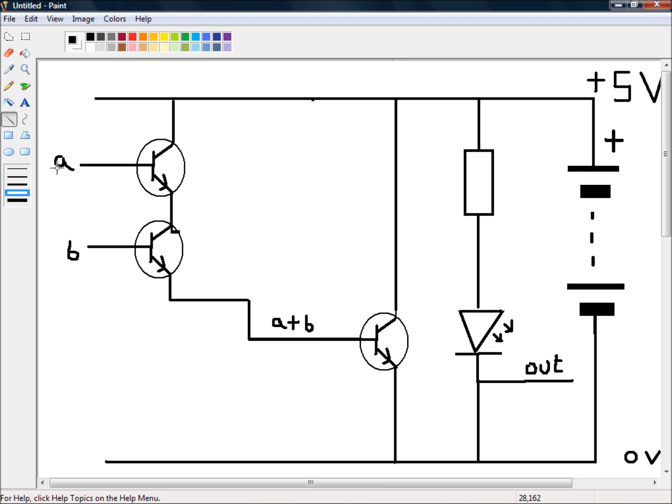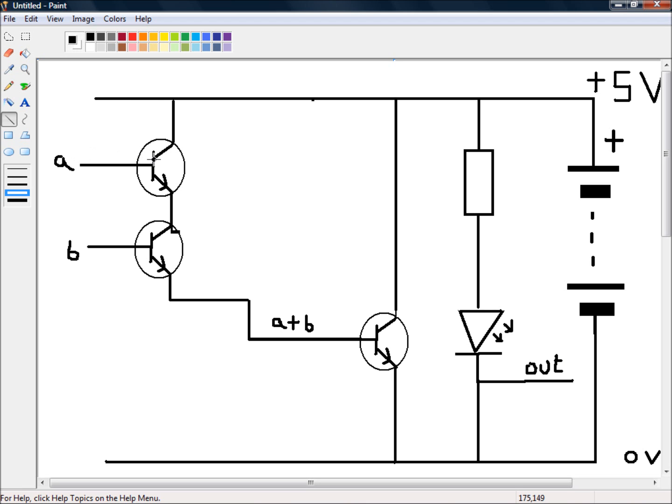In this case, only if there is a current going in here and a current going in here will the current be able to travel down here. If there's no current here, the current is stopped here, and therefore it has to come down here and put an output on. If this one has a current going in and this one has a current going in, then and only then can the current go through both of these and through this one, opening this one, allowing the current to come down here, and therefore there will be no current coming down here, so this output will be 0. So let's just go through all the combinations.